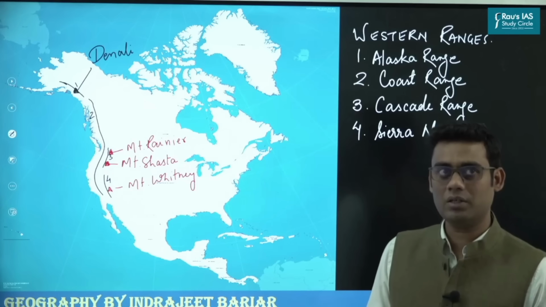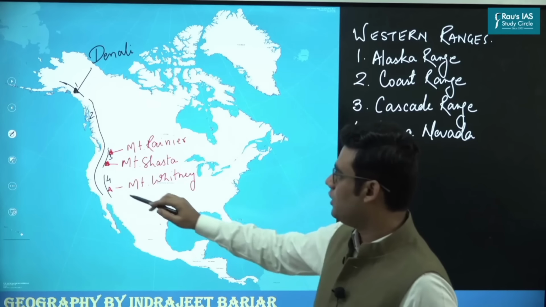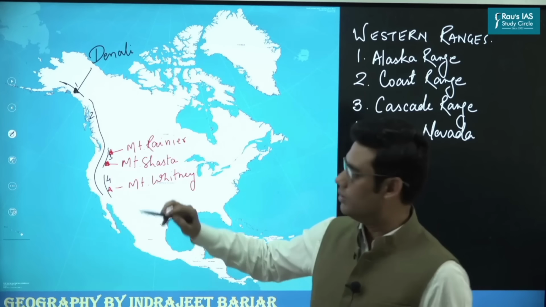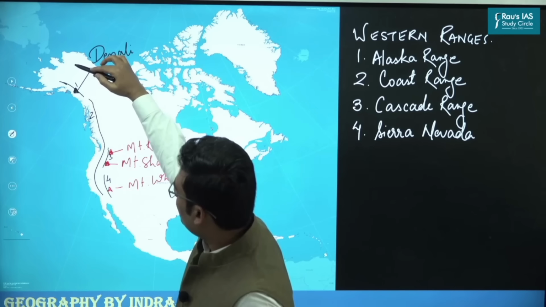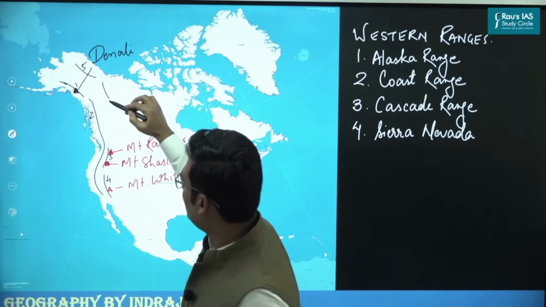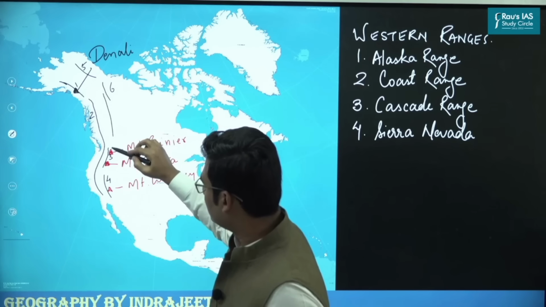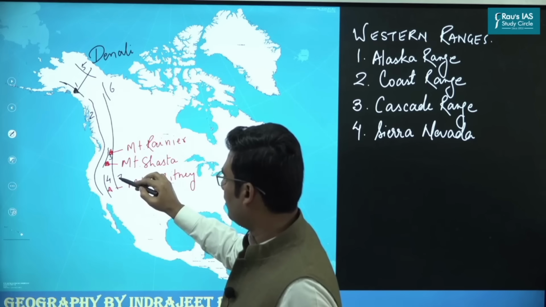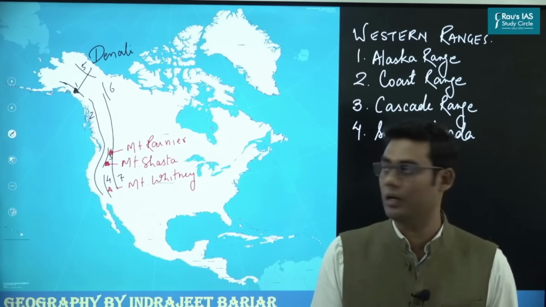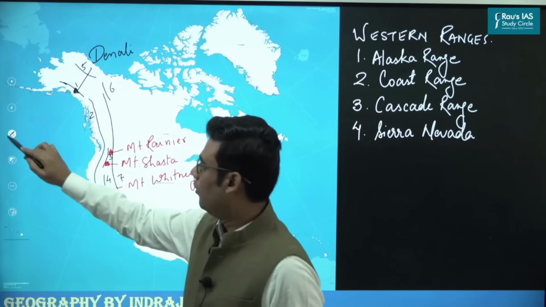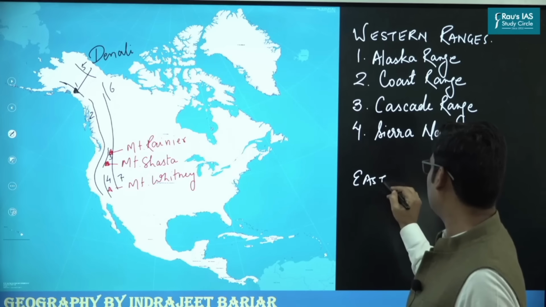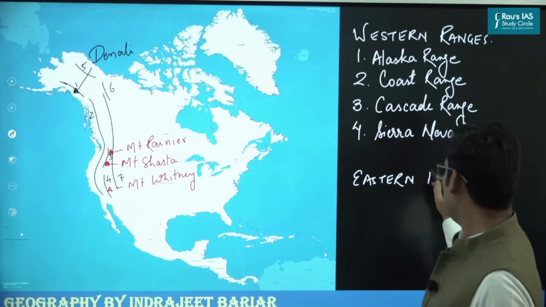So from Western ranges, next let's move on to the Eastern ranges. For Eastern ranges, the ranges that I find over here, again first numbering, so 4, let's call it 5, let's call it 6, 7. So 5, 6 and 7 would be representing the Eastern ranges. And what are these ranges? So over here, if I have to write the Eastern ranges.